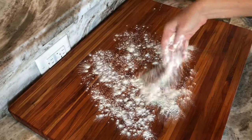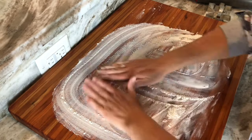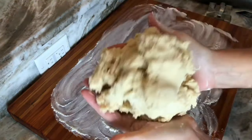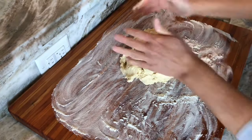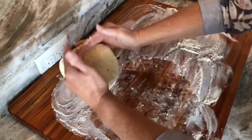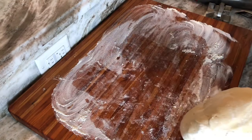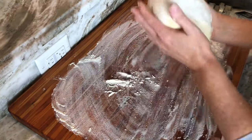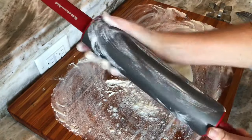Okay, so we're going to spread some flour on the cutting board here so the cookies don't stick. And then we're going to take our dough. See how it actually got to a really nice consistency. All right, we're going to take a big amount and fold it into that flour and grab some of the flour on the board so that the outside of the dough is not so sticky. But we have to add a little bit more flour onto the board just to make up for that, so we're still not going to get sticking. Or on the rolling pin, same thing. Make sure you have flour on your rolling pin.